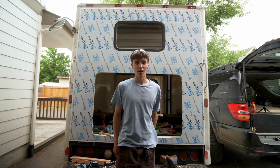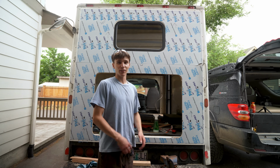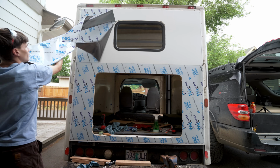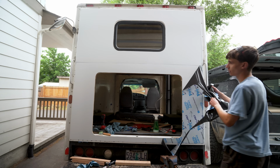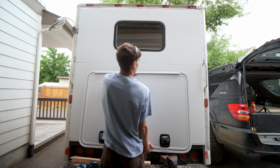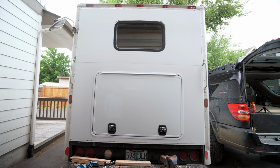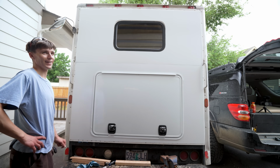Well guys, the time has come. I'm going to peel off this backing paper and see how it looks for the first time. I could not be more excited about this. Yeah, that's so good. Sick. Thanks for your help.